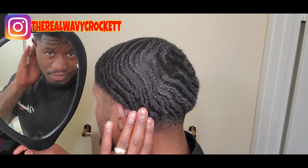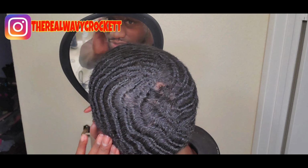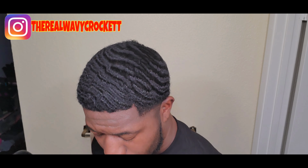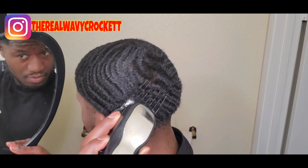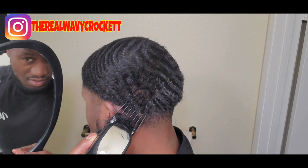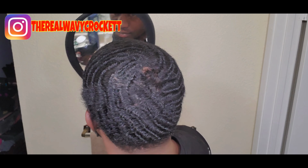Y'all think? I think I need to go down a little bit. Actually, I like this length. I'm not gonna front, I like this length right here. It's 3.5. I might hit right here one more time. But I really like this length. Yeah, still got hair coming off too.